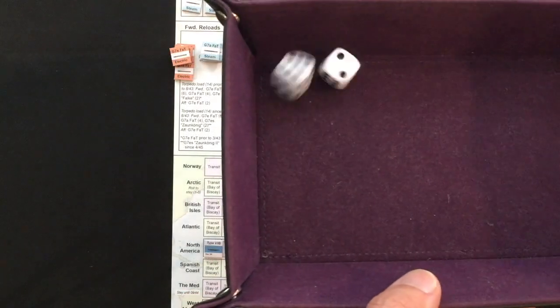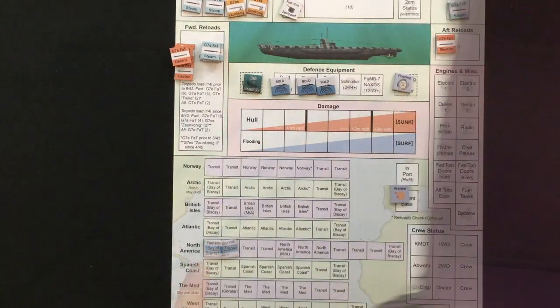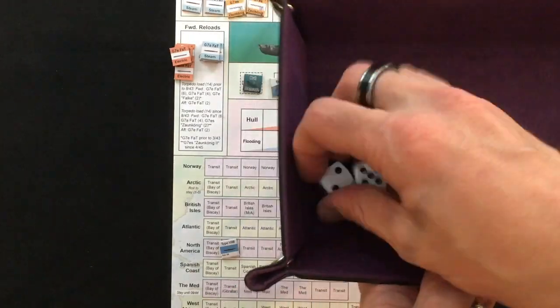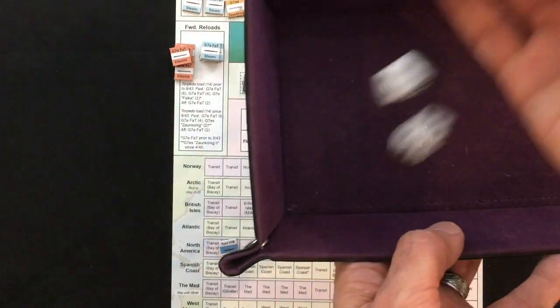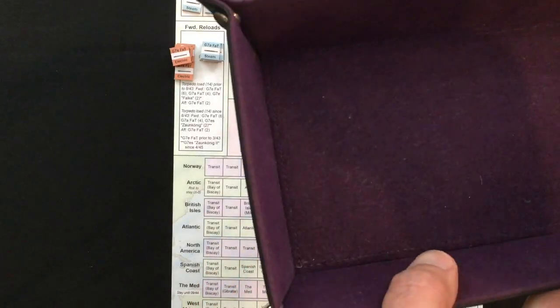All right, airplanes, stay away from me. 6. Yeah, it was a 5 that was dangerous, so nice. Okay, 1, 2, 3, transit. We just don't want the extreme numbers. Fine. Okay, we cannot be touched by airplanes. So we're actually going into North America.